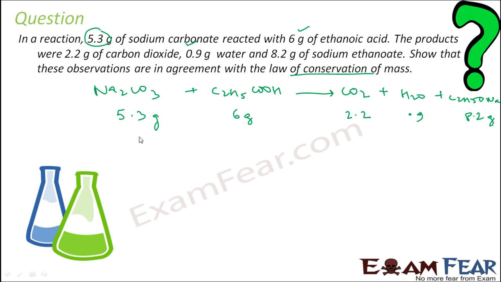And show that these observations are in agreement with law of conservation of mass. So law of conservation of mass says that given the whole thing reacted. This was at t equals 0 and this is t equals T. So this was, let me put here once again. This was 0. This was 0. This was 0. And this was 0. So t equals 0, the reactants were there. The product was 0. T equals T, the reaction happened. All these reactants are consumed totally and we have got this product.